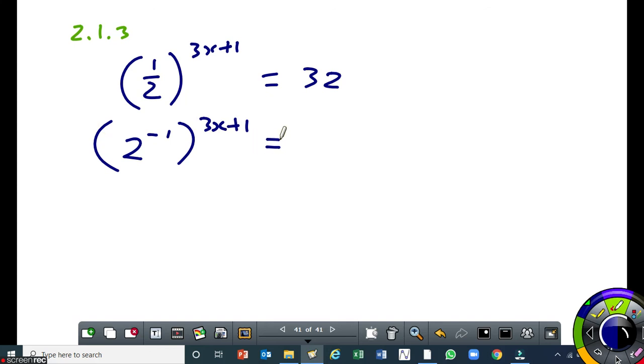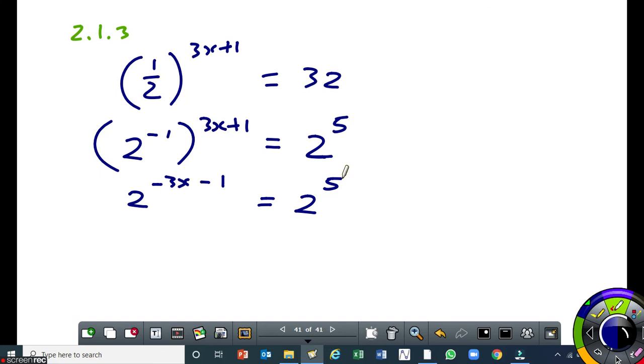32 can be written using a base of 2. You should know that. Right, so this is 2 to the power of what? 5. It should become natural to you that, okay, 8 is 2 cubed, 16 is 2 to the power of 4, 32 is 2 to the power of 5, 64 is 2 to the power of 6, 128 is 2 to the power of 7. It should become natural, right? Then you remove brackets here, so that will be 2 to the power of (minus 3x minus 1) equal to 2 to the power of 5.